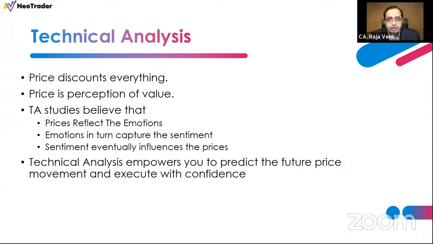Eventually you have to understand that price is a perception of value. So if you believe that there is a value in a particular stock, you will continue to buy it. Like, for example, Asian Paint. There is a mindset which believes that Asian Paints is a stock which they should own. So they are continuing to buy Asian Paint even at these levels. While the reverse is with ITC, where people were believing, but now they are not. And that's why not many people are buying, everyone is just waiting with their existing position. But what is happening to the current lot? They are now starting to think, well, my decision to get into ITC was probably wrong.